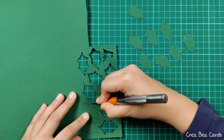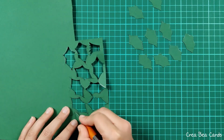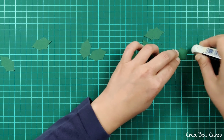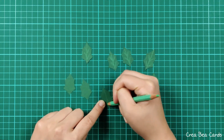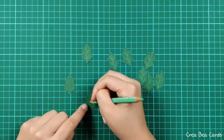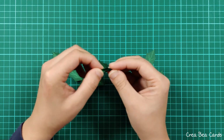Cut out the holly leaves with a craft knife. Remove visible pencil traces with an eraser. Take a green pencil that is a lighter color than the green sheet of paper. Draw leaf veins on the leaves. Fold the holly leaves in half lengthwise. This creates a subtle depth effect on your Christmas card.